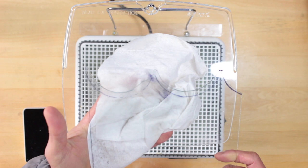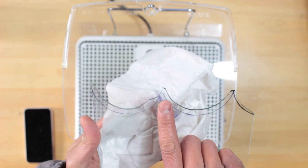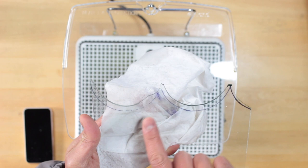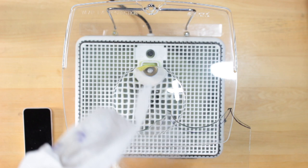Get a visual on here. Okay, so you can see better here. It started grinding pretty good, getting close to that line. I actually made it to the tip, to the point there. The marker looks like it's starting to come off a little bit. Need to make sure that we redraw the line, or I think there's a few methods we can do. Hopefully, try not to wipe this off right now.